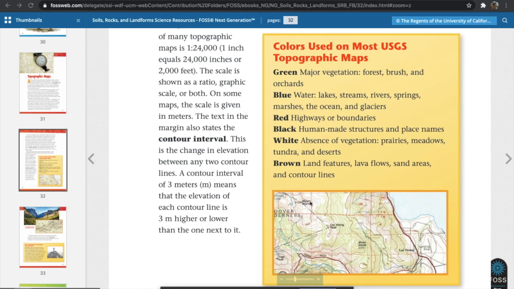The white represents areas that don't have much plant life but are very flat, for example, a meadow or a desert. And brown represents the different contour lines, like where the sand area is or the different mountains. You see that there are a couple of brown lines here and in different parts. Let's keep learning more about topographic maps.